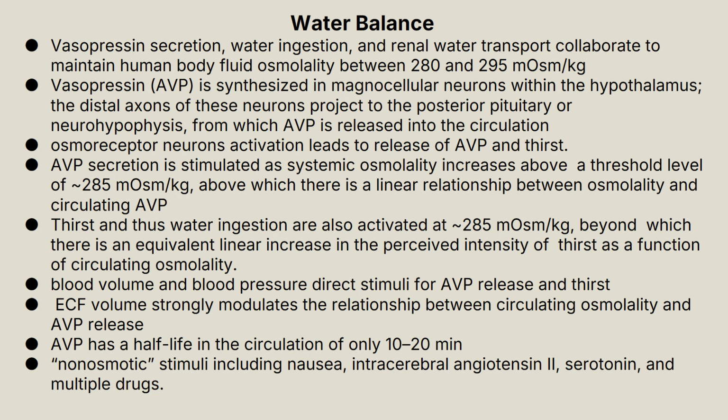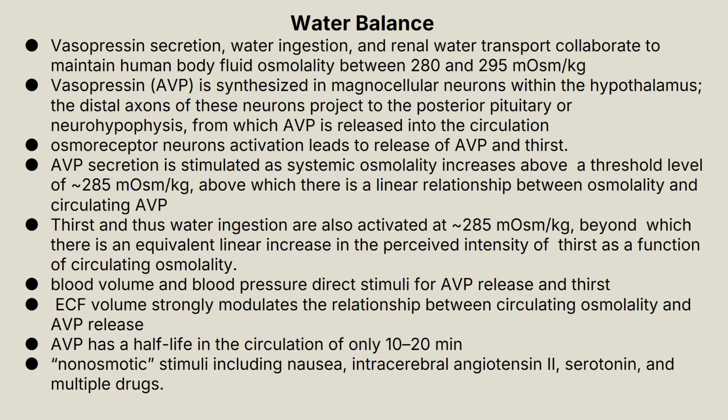So, in other words, the human body maintains at all times an osmolality of 280 to 295 milliosmoles per kg. And this is maintained by some neuroreceptors called osmoreceptors in neurons, the activation of which activates the magnocellular neurons in the hypothalamus, which projects its axons into the neurohypophysis, and then it increases the AVP, the vasopressin, which we will shortly talk about its effect on the renal tubules and how it increases water resorption and decreases osmolality.